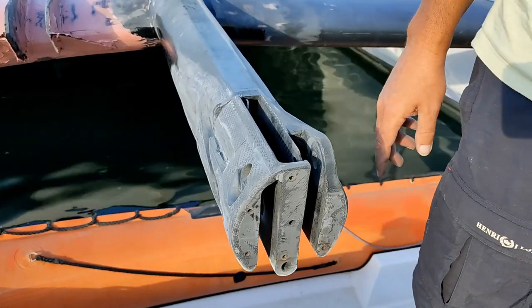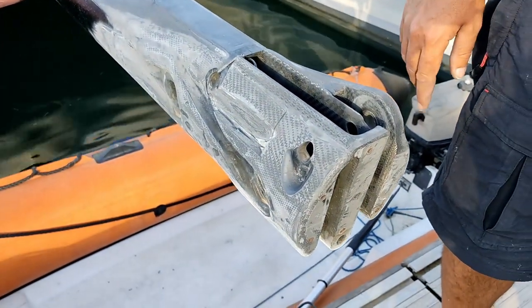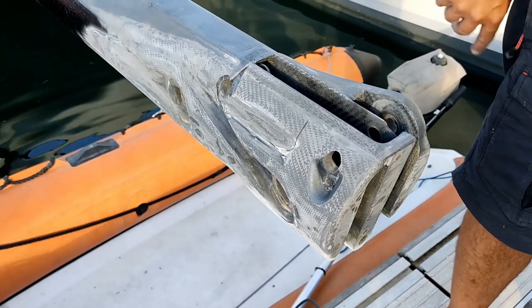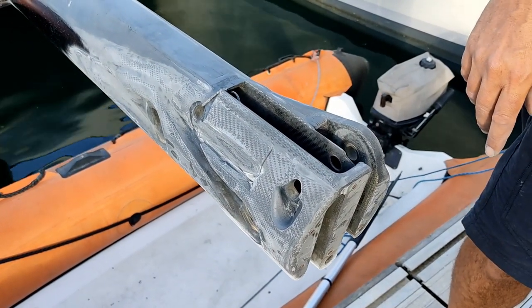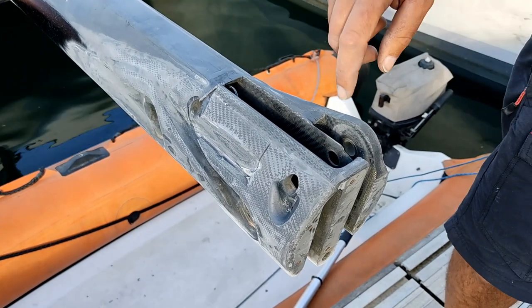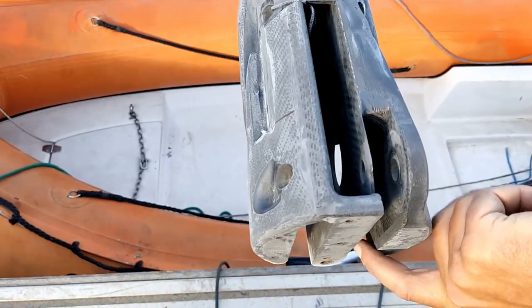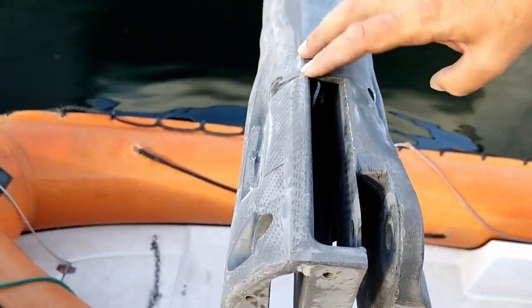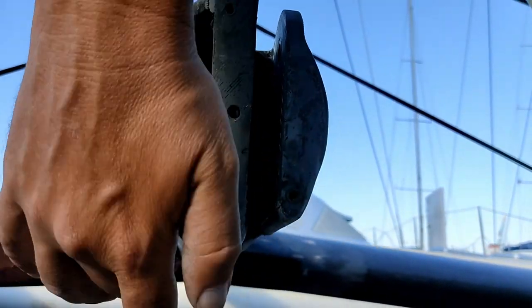But to hoist it, if you go back into the old videos, you'll see every time a main was hoisted, there would be a guy at the top of the mast. That was because they used a masthead halyard to hoist the main. And that's what this gap here is. So you have port and starboard halyards. This is the back of the mast. This is the front of the mast. These are the two masthead halyards, starboard and port.